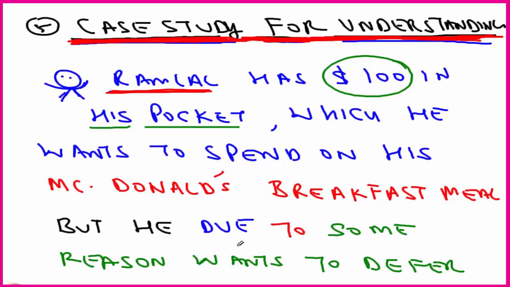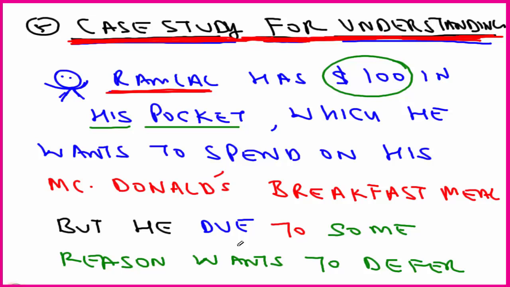It means his real saving is not $10, because he has received $110 from the banking company and he has invested $100. So his income is $10, but actually he has not earned $10. Actually, he has earned only $3. That is a balancing figure. If he is able to purchase that breakfast meal at $107, the balancing figure is $3. That $3 is his real income, because $7 he has to pay for inflation.